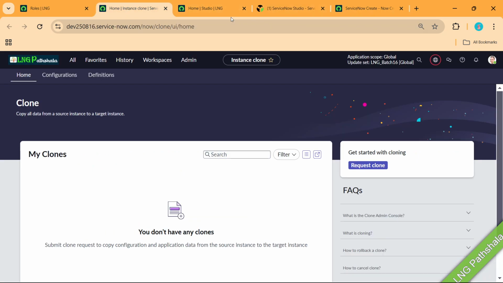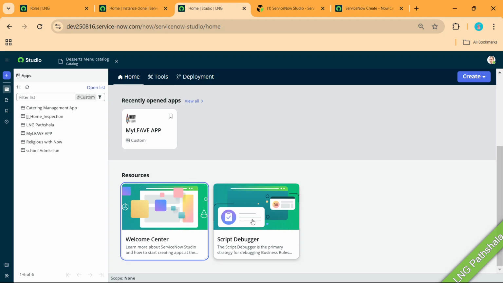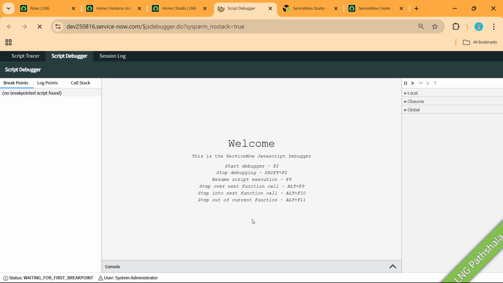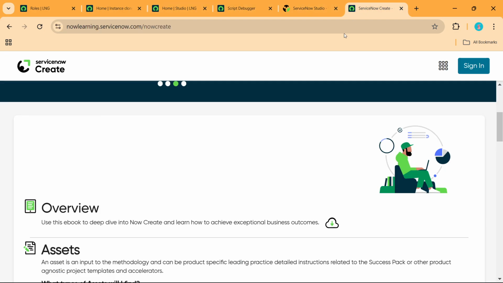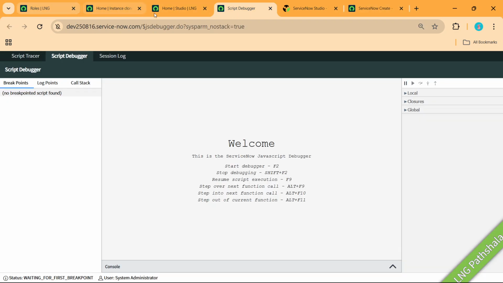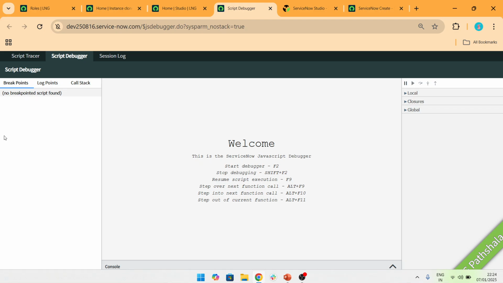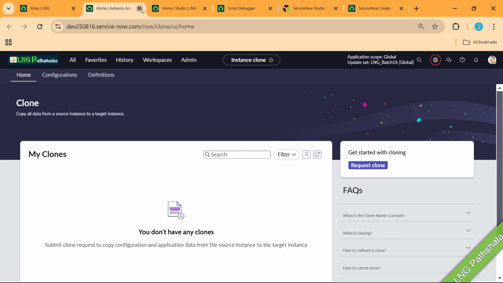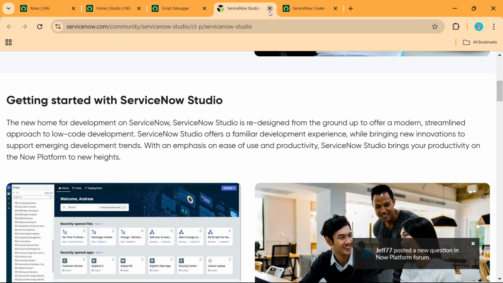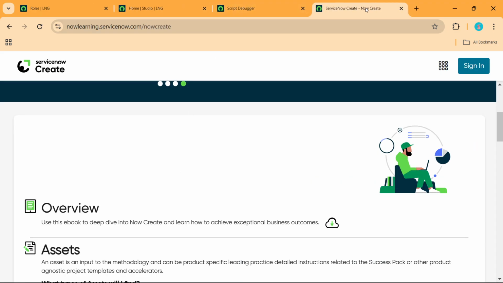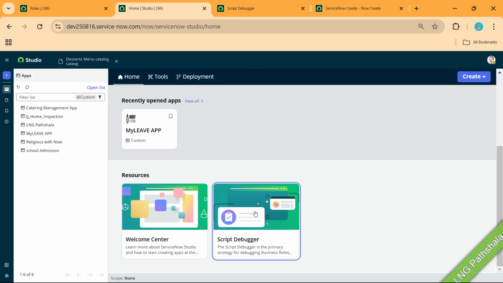Definitely a good place. Then script debugger. Sorry, if you want to go for the script debugger, definitely this was available in the Legacy Studio as well, which you can reopen. But here we are getting the option on the screen itself. Let me close this window so as not to confuse anyone. Okay, we can close this. As of now, no scoping has been decided because we are just on the home page. We did not create any application or any file as of now, so we can remove this. Let me close all these things here.